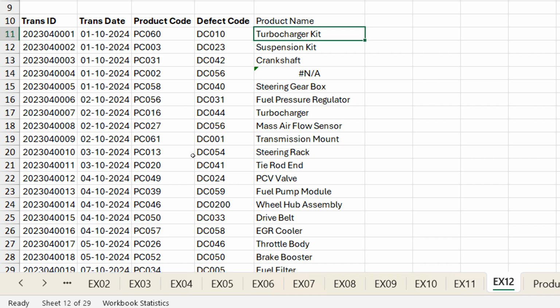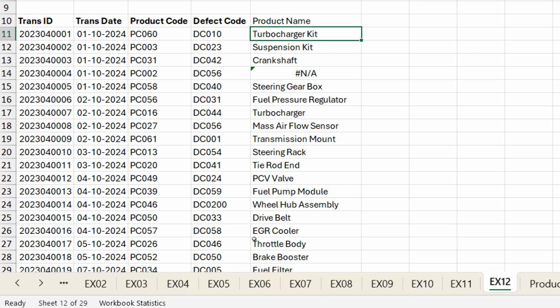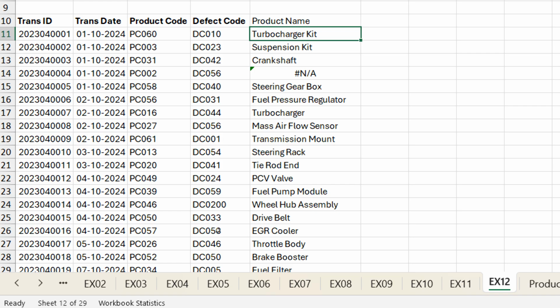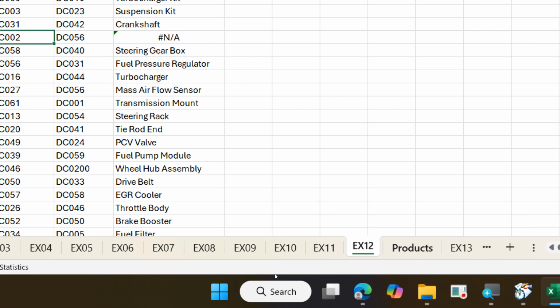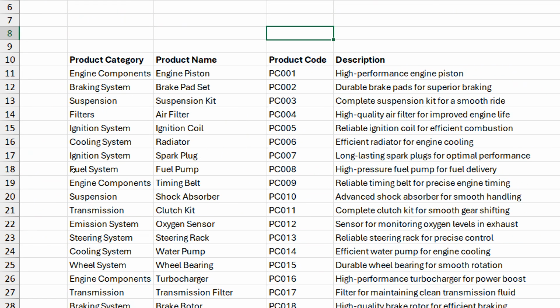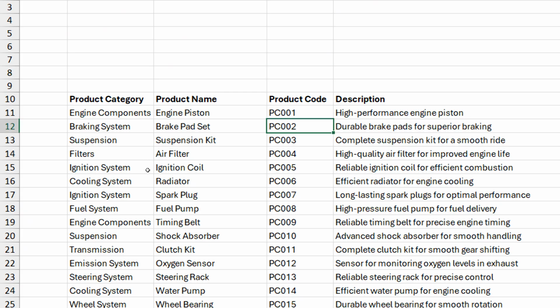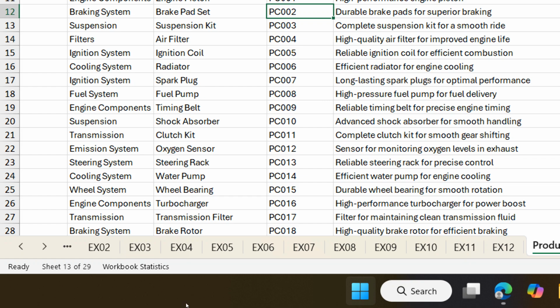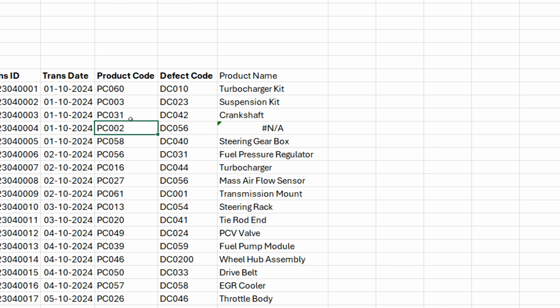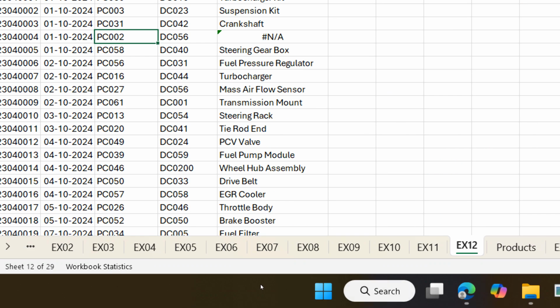Data is not there. Are you sure? Let us see. PC002. When I go to the products, PC002 is actually the second product, Brake pad set. But still, it's throwing an error. Last session we didn't get the error. Why?